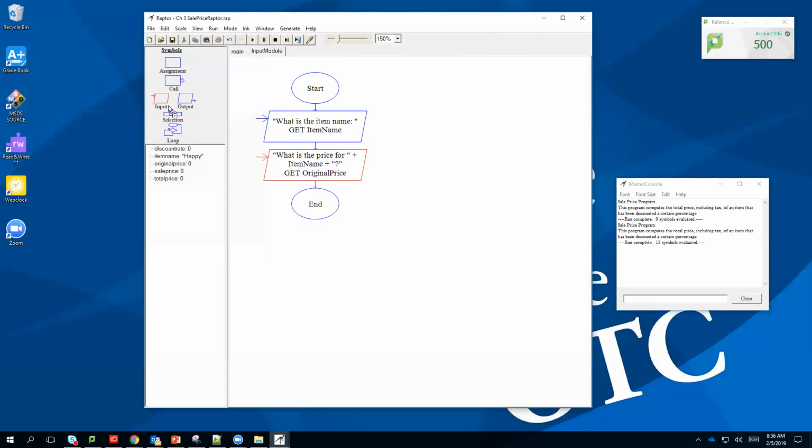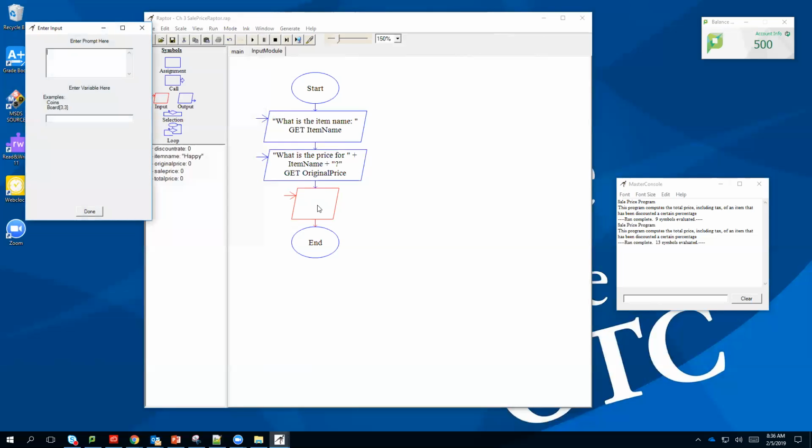Now our third input in our input module. So notice we're just doing the same thing over and over for each piece of data that we need in our input. Here it's going to say, what is the percentage discounted? Is it stuck? It says unexpected ID. You see it? No, not really. Okay. I want to ask for our discount rate last.